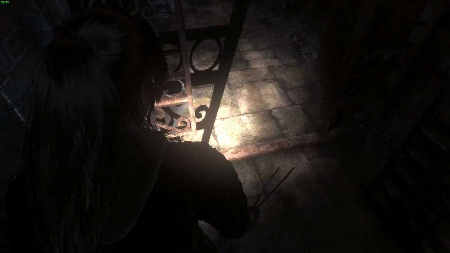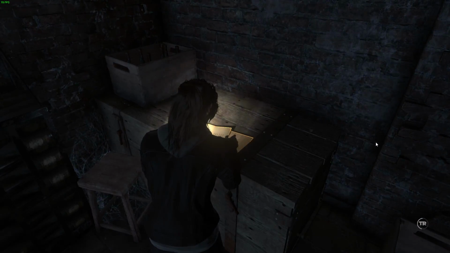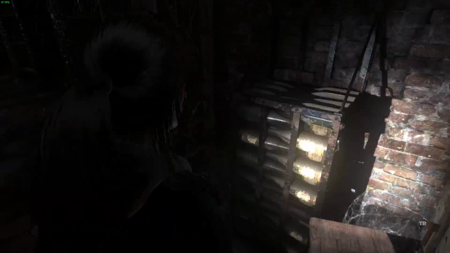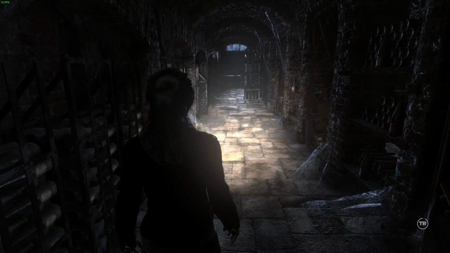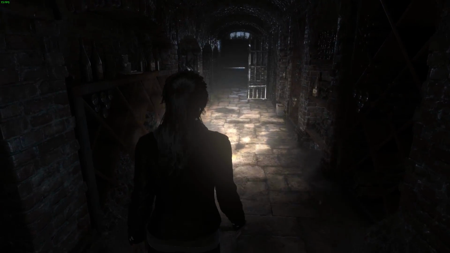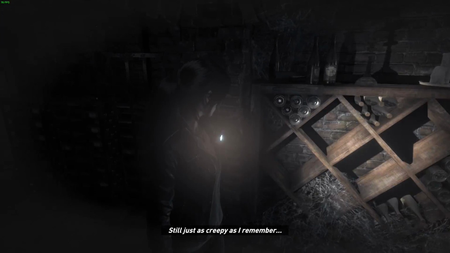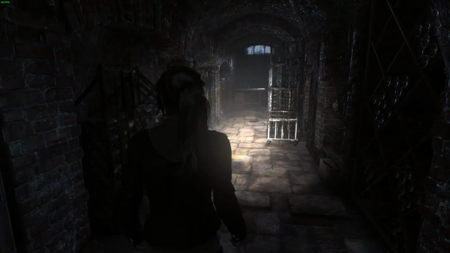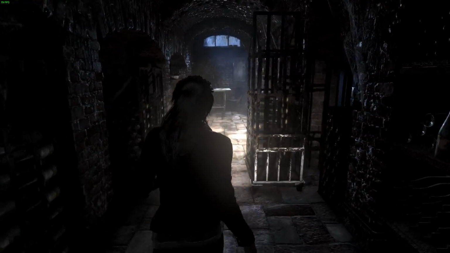It expands the story. You get to look into the backstory of the Croft family a bit, and you get to understand a bit of why Lara is the way she is and why her father was the way he was when things were going on for the backstory of Rise of the Tomb Raider. And it also helps that throughout Blood Ties there are absolutely no combat encounters whatsoever, which is one of the weaker elements of the game, so that's a good thing.